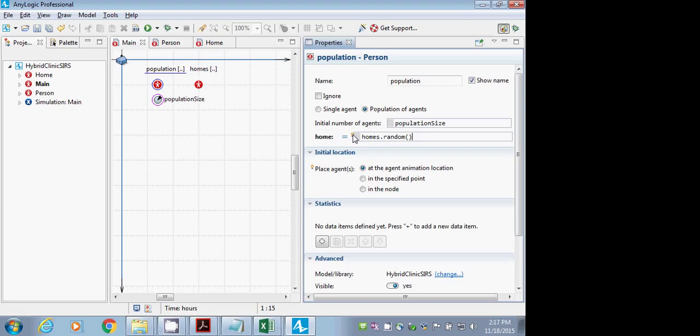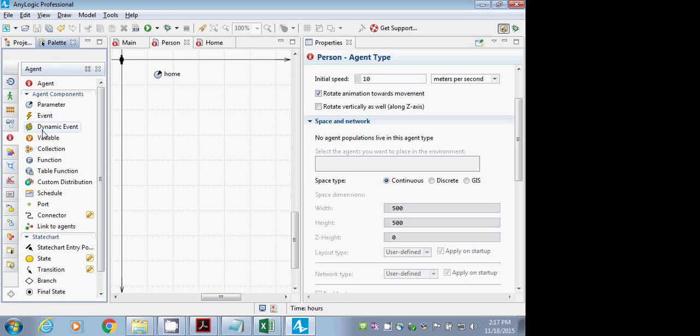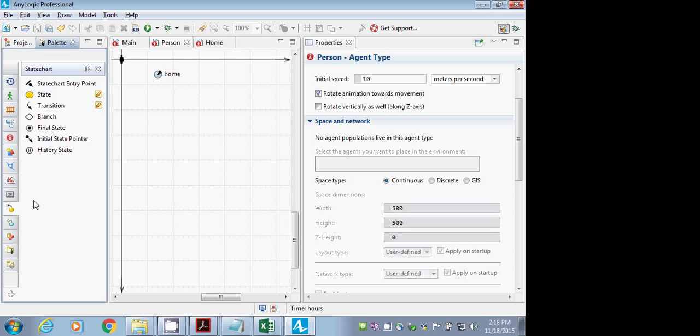Okay, so ladies and gentlemen, we could do this in several ways. I'd love to actually show it visually right now. So I'd like you to go to person, and we're going to do something that we're going to replace later, that we're going to expand on later. We're going to add in here a state chart. The state chart we're going to add to person is going to be called care-seeking state chart. Okay, I'm going to drag it in.